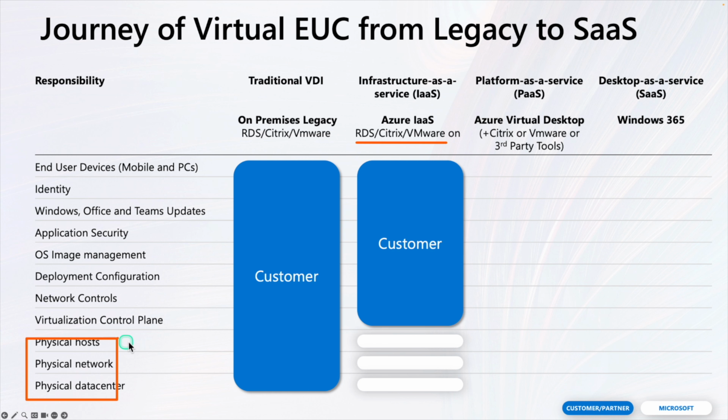With Citrix, you put the Citrix environment on top of your virtualized operating system and then you configure it. Even with VMware, it's the same. But the idea is the customer will have to manage the whole virtualization plane. How do you manage your network? How do you deploy it? It comes with a lot of overhead, to be honest.